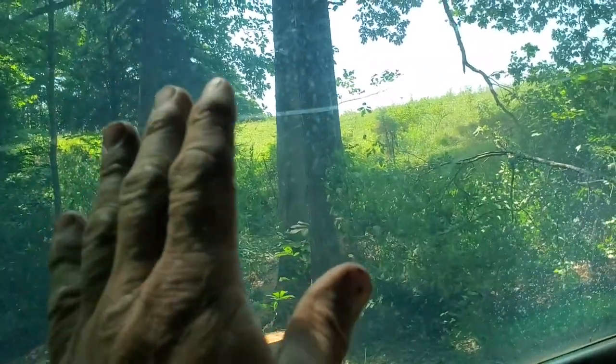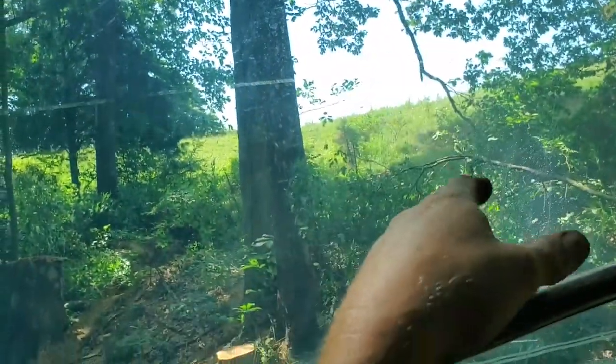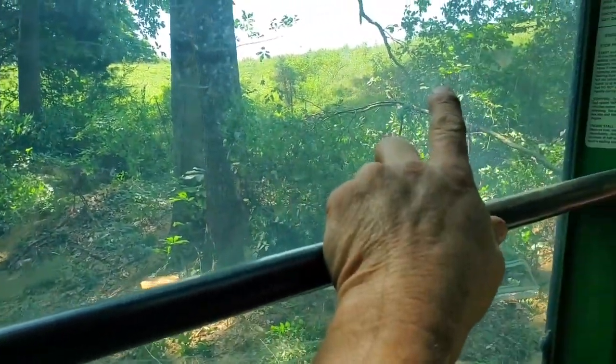But every one of them, 80% of the trees I'm talking about was all leaning like this. And I'm sitting on one stump, but it's all leaning like this on that pasture. We got them all down, didn't hit the fence once.